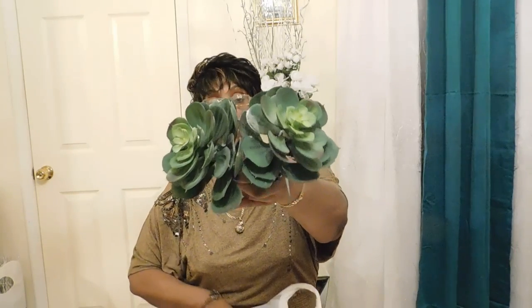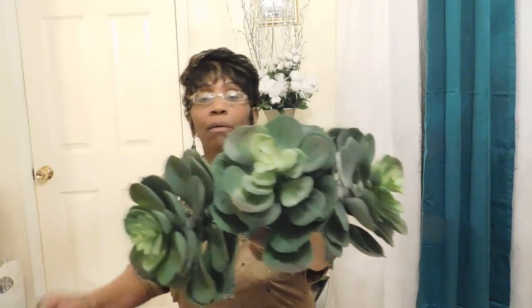Okay? Still in Hobby Lobby, I found this beauty right here. Look at that. Isn't it absolutely gorgeous? I was either looking through YouTube or looking through a book, and I saw a design that I could incorporate these in, and I said, oh, I'm gonna get me some of these. So I got 6 of these beautiful little flowers here. And these were $5.99. So if you know I got 6, you should have an idea of what I'm gonna do with it. So hopefully I show you very soon, okay?